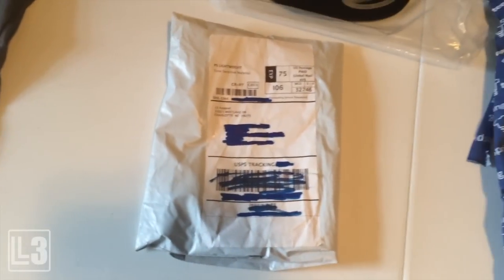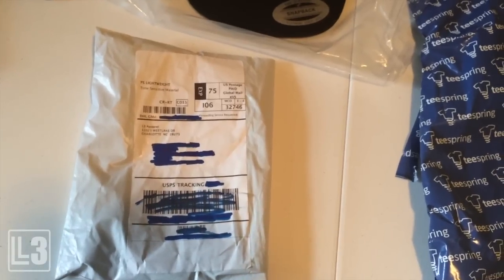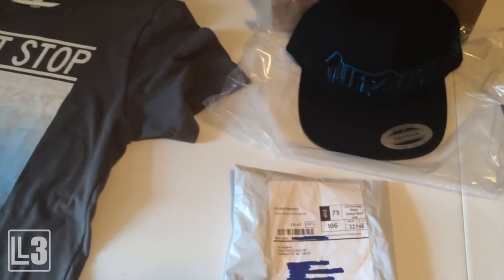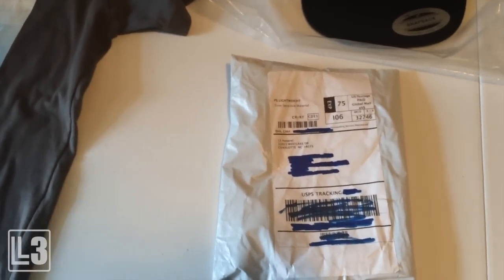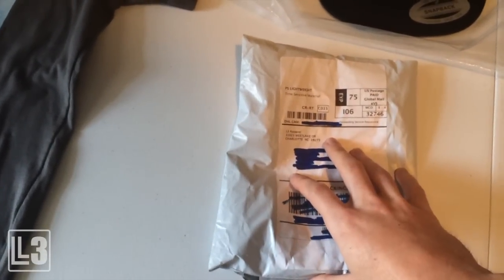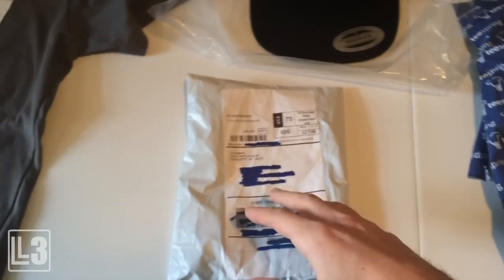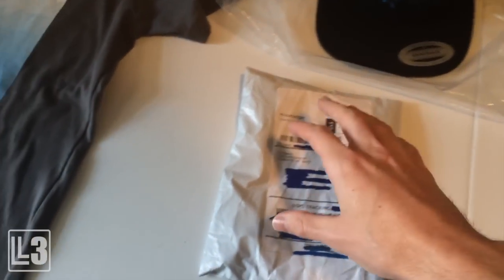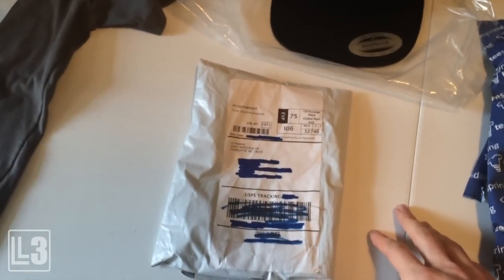Another cool thing that Printful does is they give you the option of including some goodies in your packaging. So you have the option of sending Printful things such as stickers, business cards, stuff like that, and they'll actually, for a small price, include it with shirts or hats or whatever, and they'll send it to your customers whenever they place an order. So that's good for me because I like to send stickers with my customers' orders for my clothing brand, L3 Apparel.